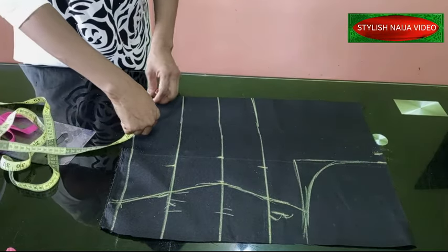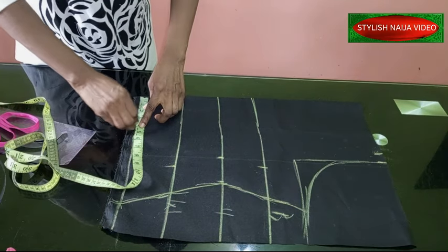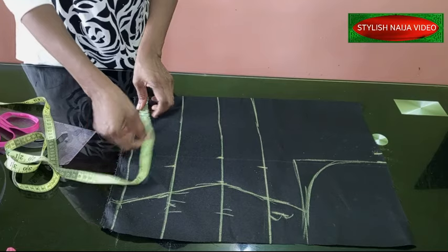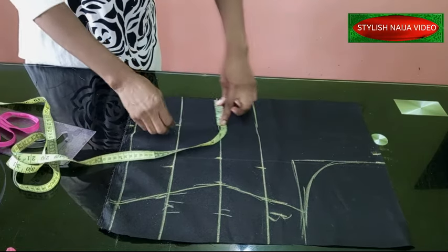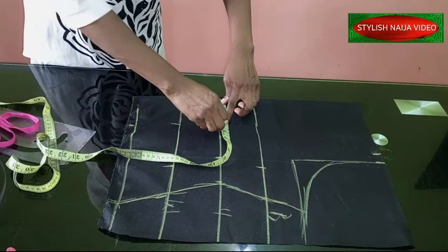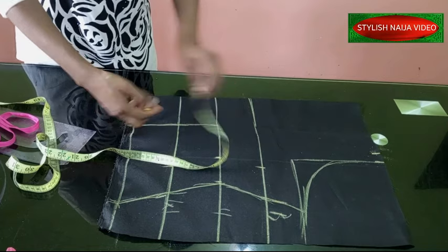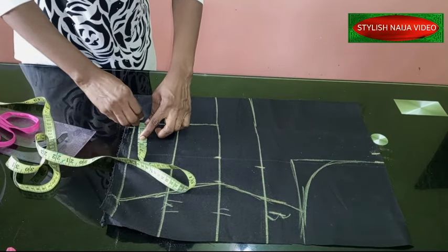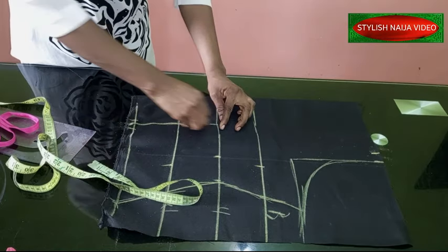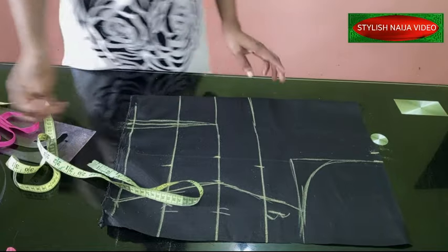For the dart, I'm going to come to this point. I'll make use of 4 inches for my dart, which is my bust span measurement. I'm just going to mark it like this to the under bust line. I'll mark it down, and then I'll take out half an inch, just the same way you take out your normal dart. Okay, so now we're good to go.